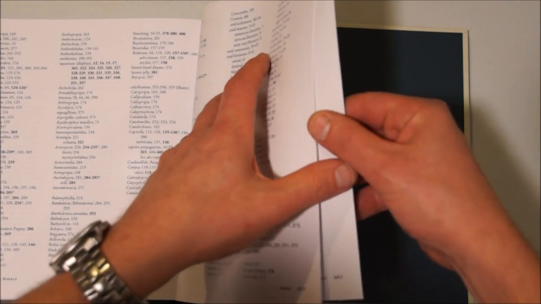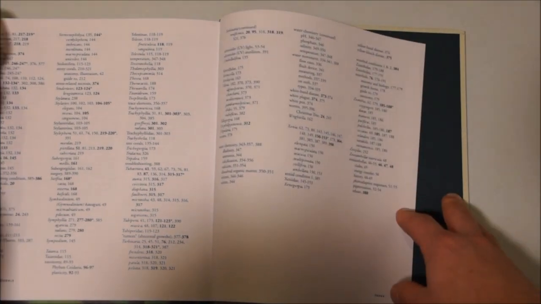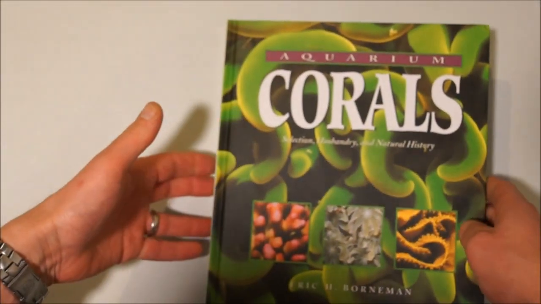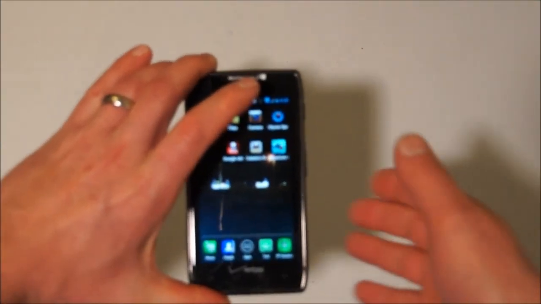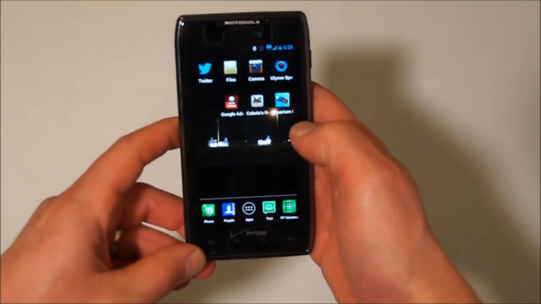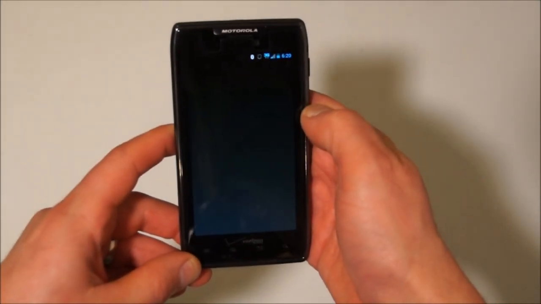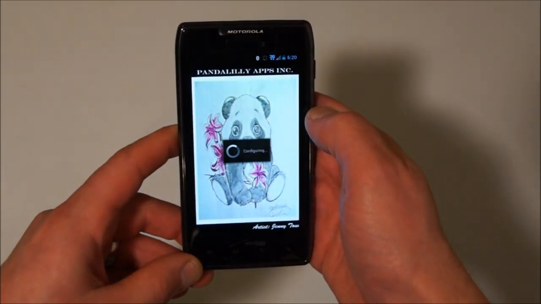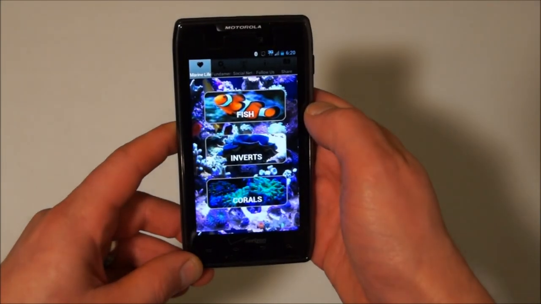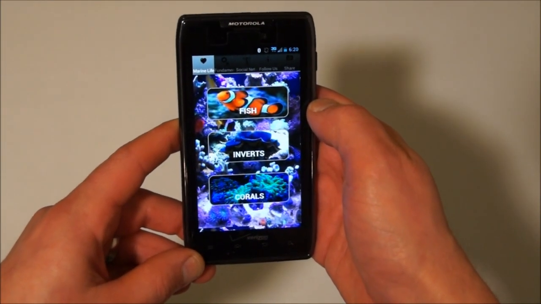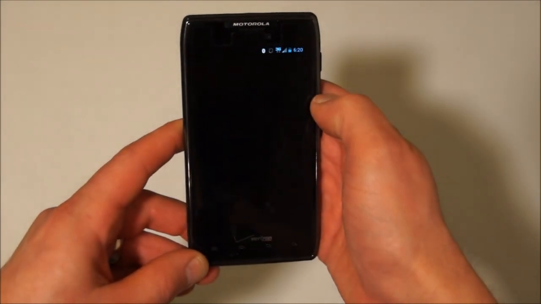And of course you know coming off this book which is very in-depth and very wordy, you can't forget about where we are in this time and age. You go into your local fish store, you're not going to carry that Aquarium Corals book. You're going to pick up your phone, in this case I've got one of these Motorolas, and you're going to go to your app store and pick up a free app like Aquarium ID.